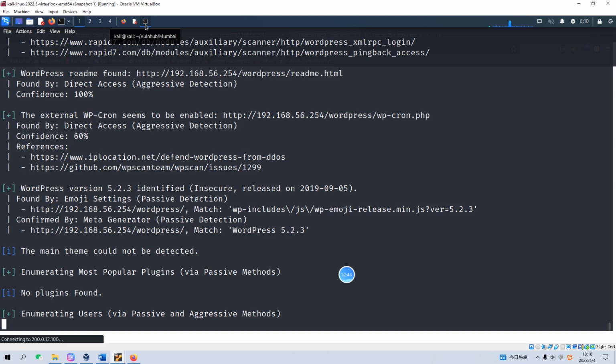So as you can see, this WordPress scan is enumerating users via passive and aggressive methods. So maybe we can come back to, yeah, the browser is still loading.